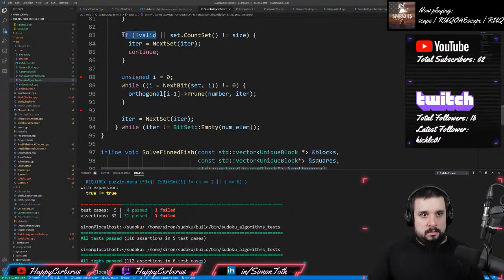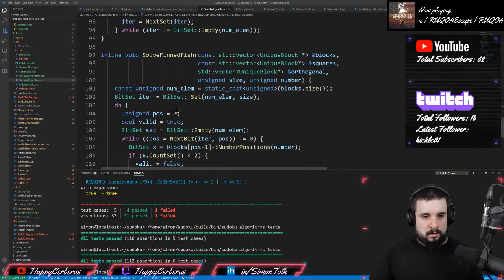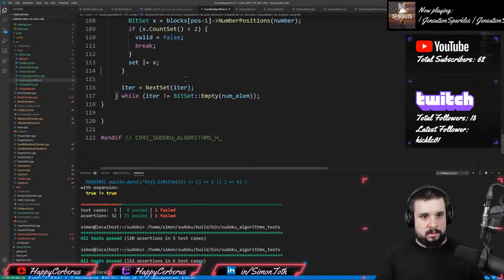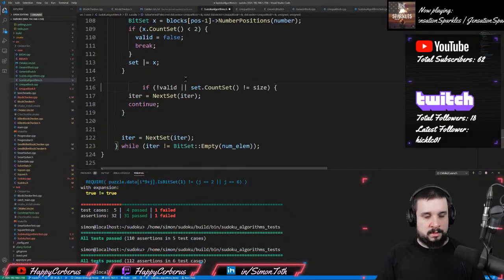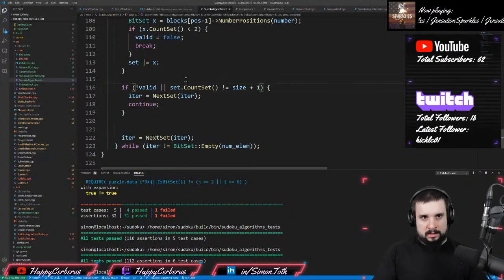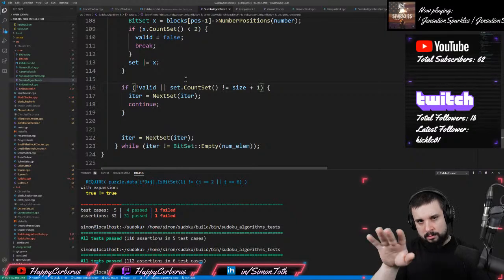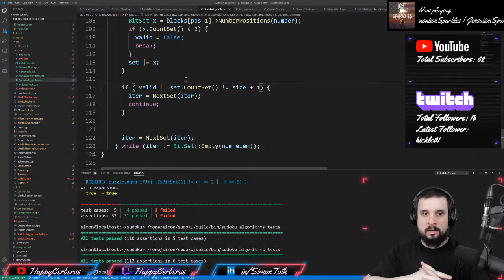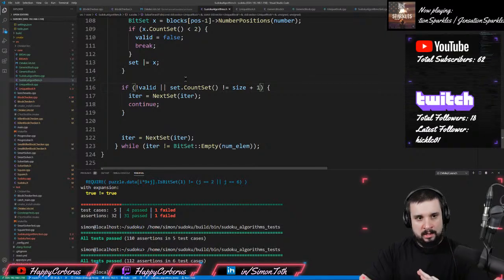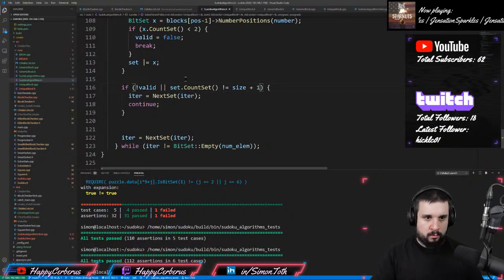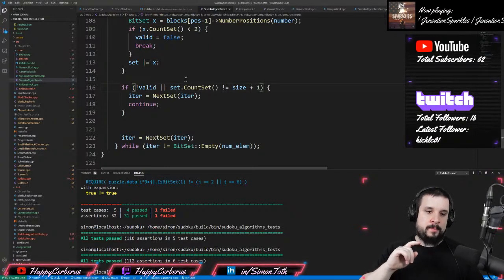But this will be slightly longer because these things need to happen in multiple steps. So if it's not valid, as in one of the rows or columns that I'm looking for did have only one instance of the number, then just go to the next set.